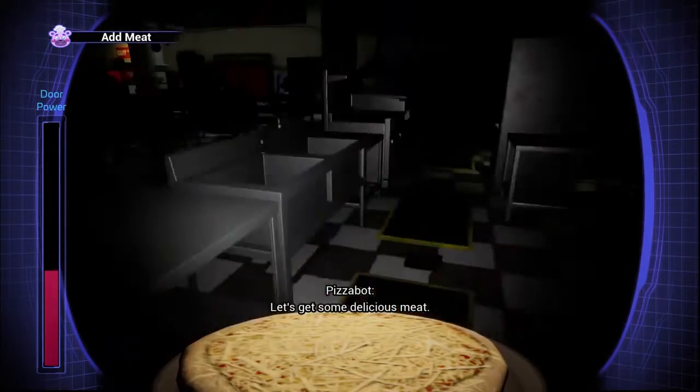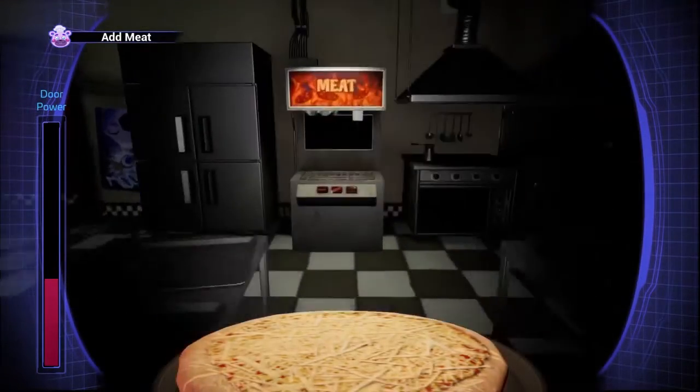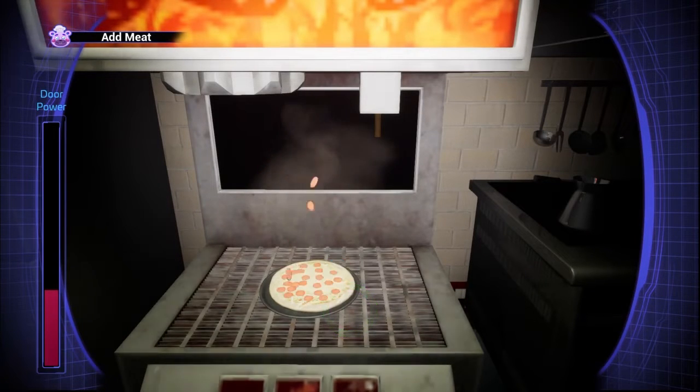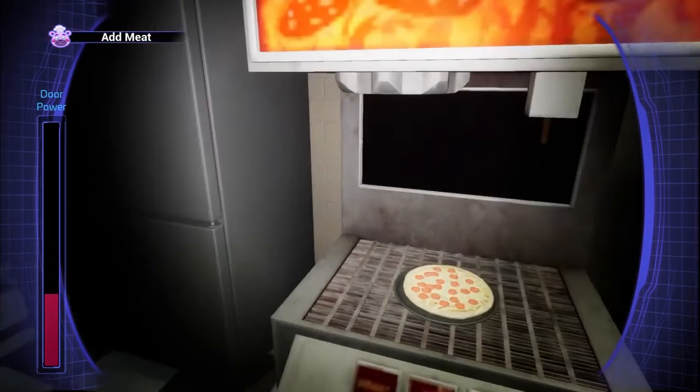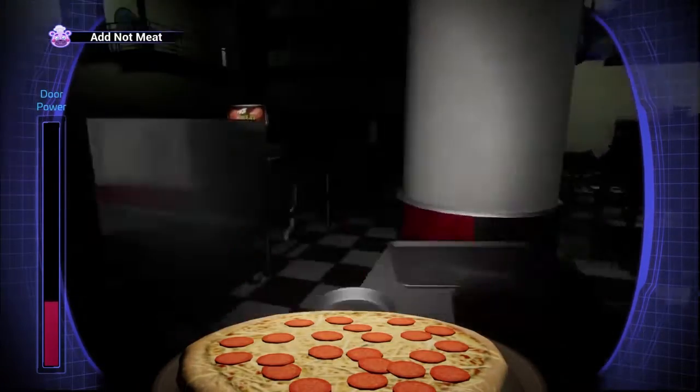Get some delicious meat. Add meat. Yes, totally, before I die. Because I'm stupid and didn't decide to look around. I decided to stare at the meter as it went down. Give it! And we gotta bake. Now it is time for the not meat stuff. You want to not meat?